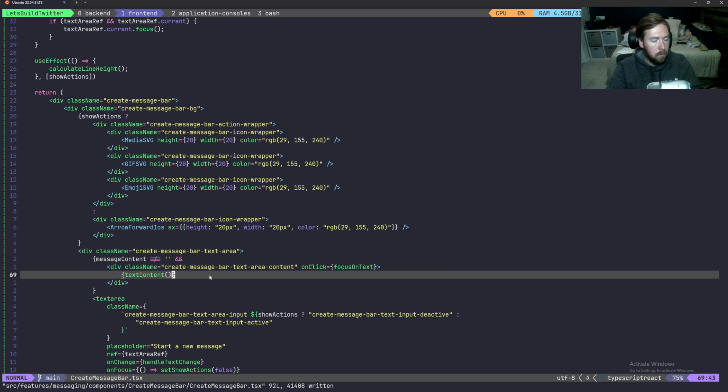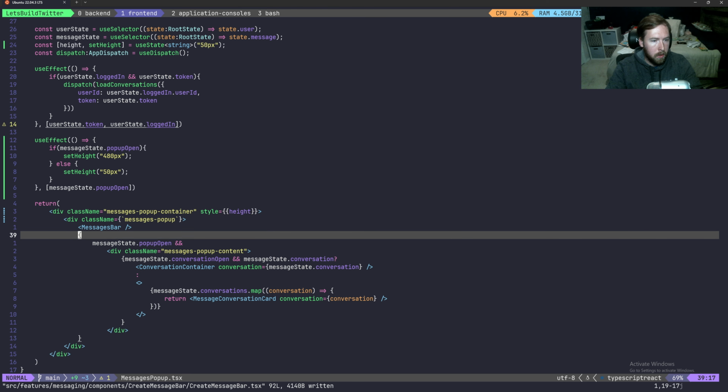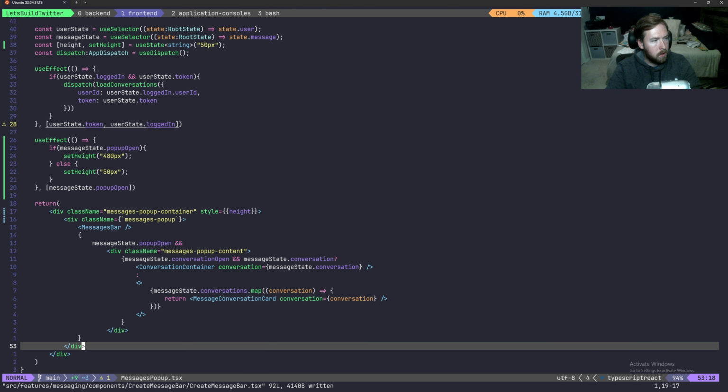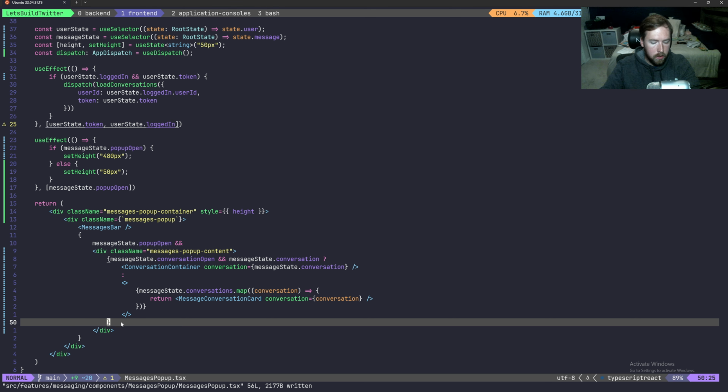So let's go into our messages pop-up component. Now this part, we want to make sure we put it in the right area. I have it on line 55 in my original code, but I think some stuff is off here. Let me double check my GitHub really quick, because it's very important that I put this in the right location. We want it just below here.